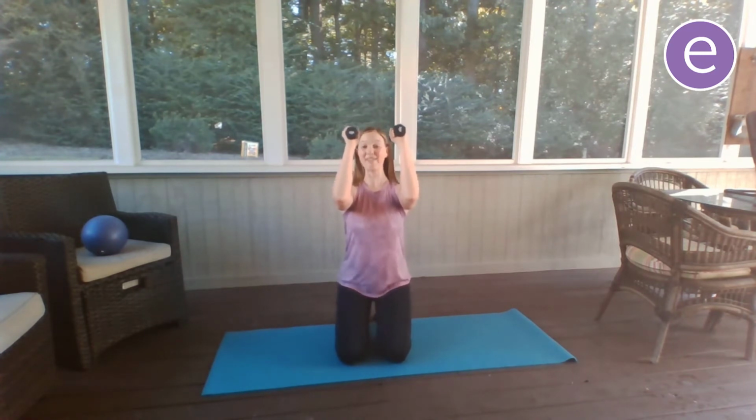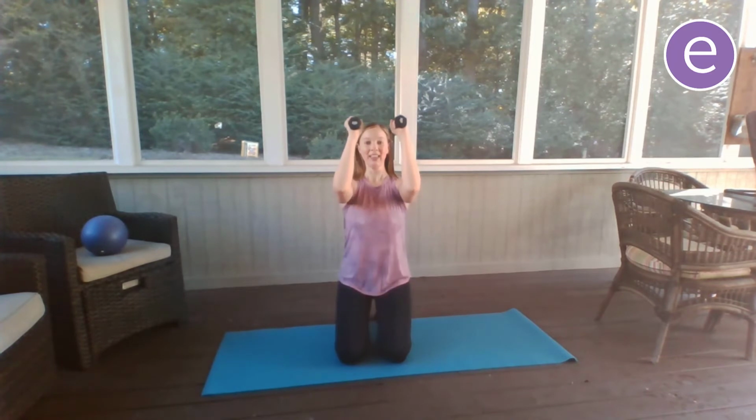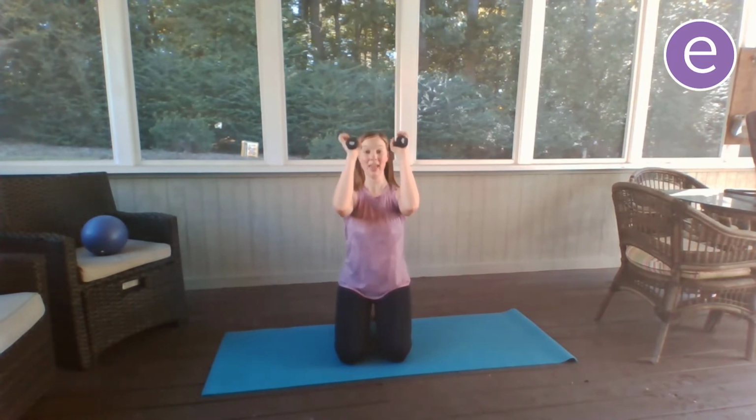So your seat is never touching your heels. You're keeping it hovered off your heels and lifting up 1 inch more from there. Lift, lift, speed it up, lift, lift, lift. 10 here, then a reset.